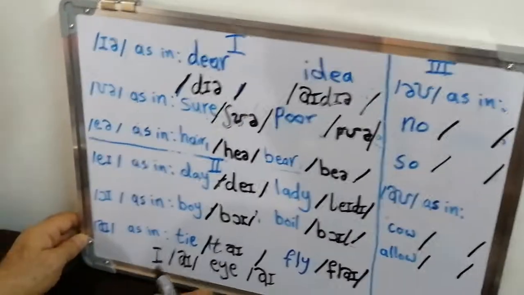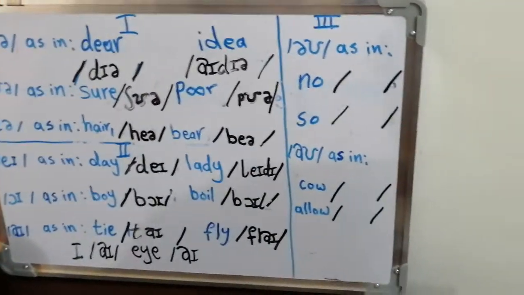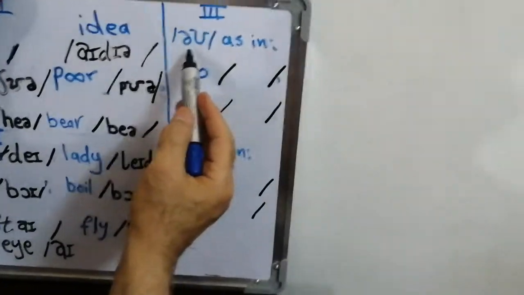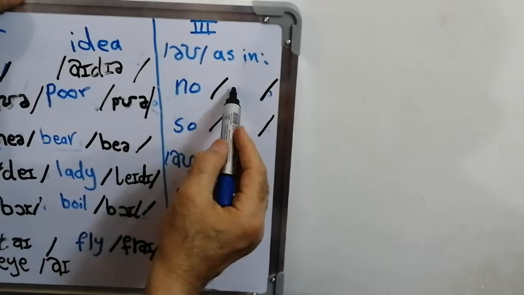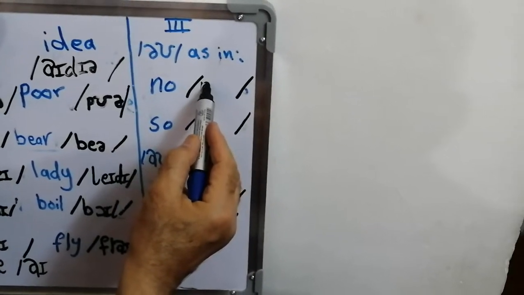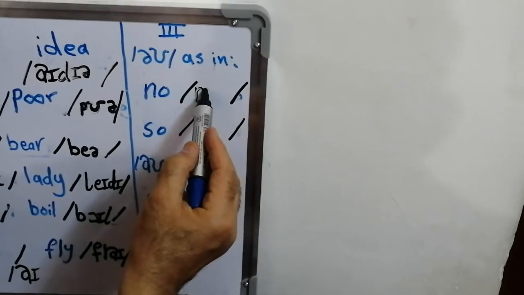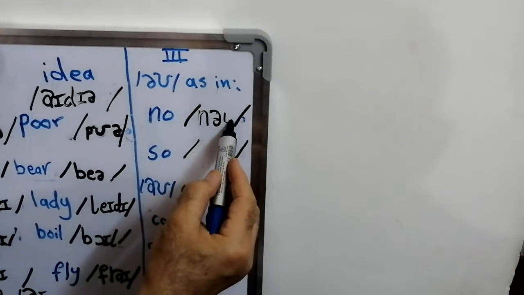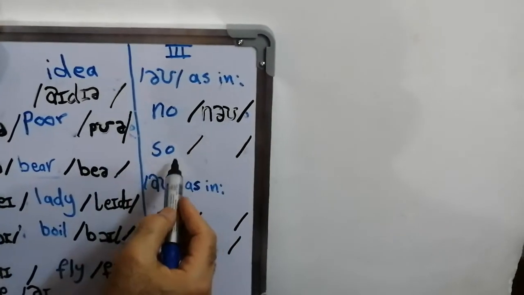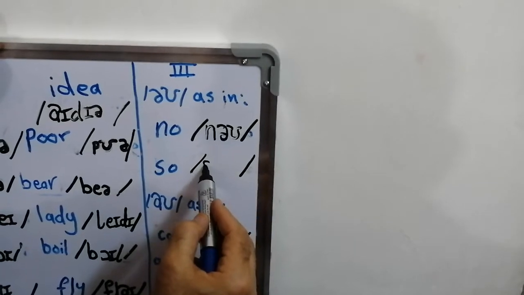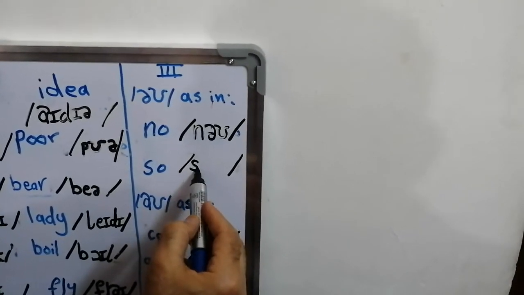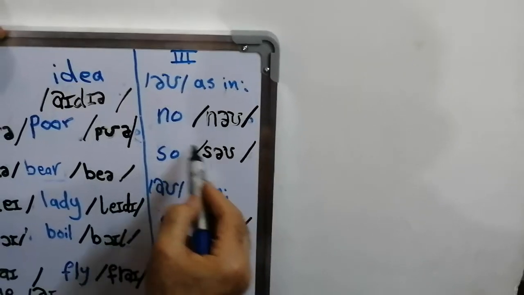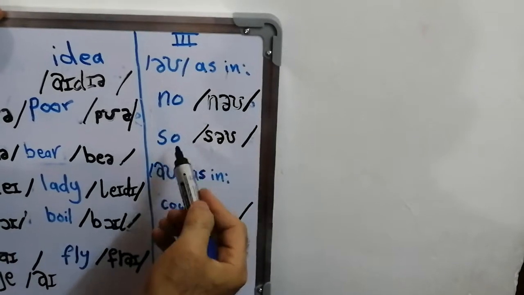How do you distinguish between them? It depends on the context, of course. Now let's move to the transcription of these two vowel sounds. They are O, as in "no," see, ne, which is a nasal sound, and then this vowel sound, "no." And then we have "so," se, and o, "so." So we have no and so.